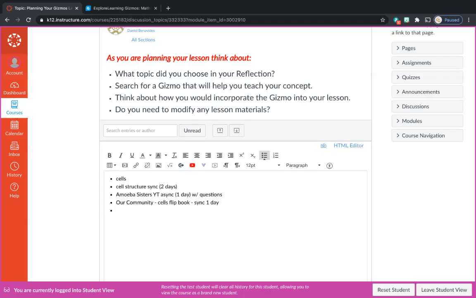And then also from our community, an inquiry activity that can be asynchronous. Then I'll definitely want to end it maybe with the post-assessment, going back and recapping the whole week, the 5 assessment questions. And that'll be asynchronous as well.